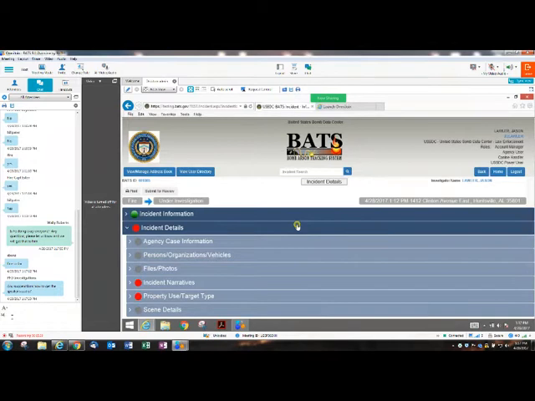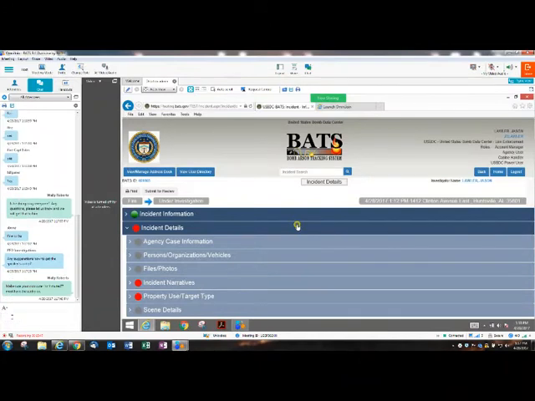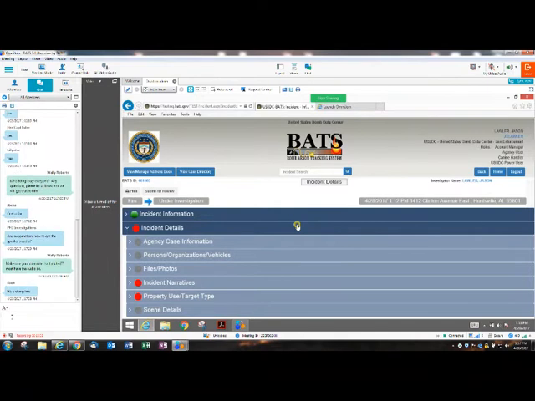And so now we're getting into the meat and potatoes of your BATS case. We've entered our date, time, location, incident type, and as you can see at the top left, we have our BATS ID number, 461065. This is really all you have to enter as far as entering a case into BATS. But like we said, the more information you put in there, it's not only going to help us, it's going to help you, and it's going to help other investigators that may look at your case.